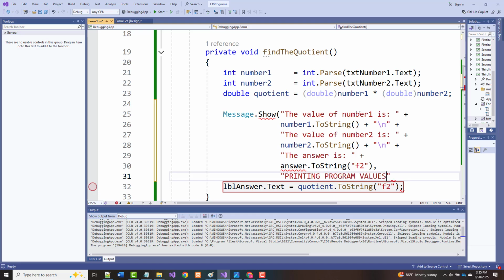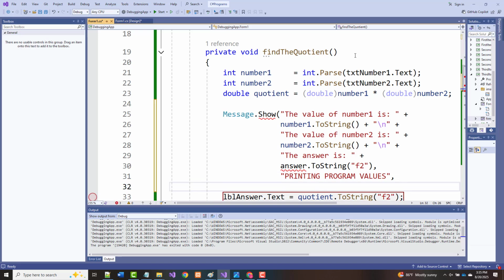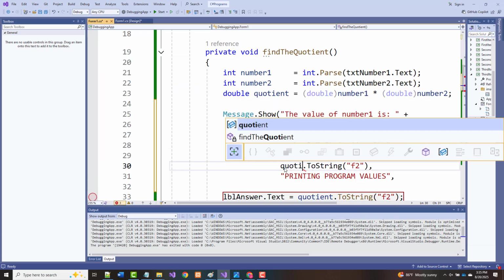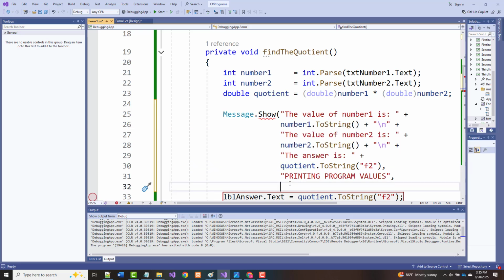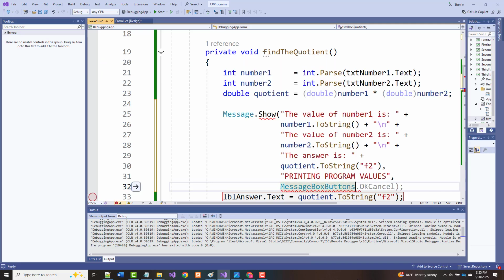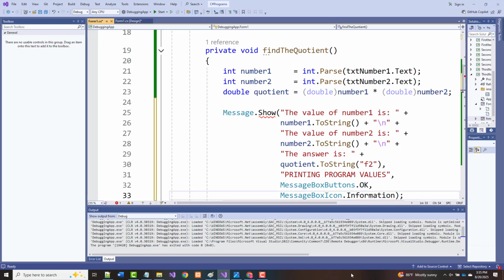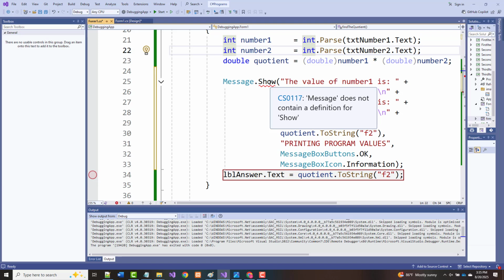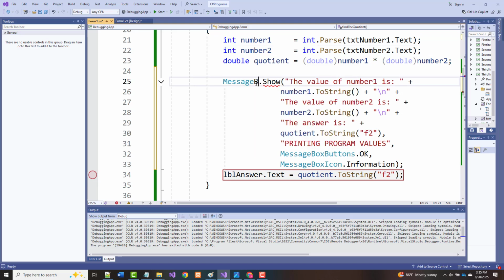We'll put in another comma here. That's quotient, not answer. All right, and I'll put in here, we want buttons. We'll just have .OK. And for the icon, we'll have Information, just like that. All right, now it's not liking something. It's MessageBox.Show. There.